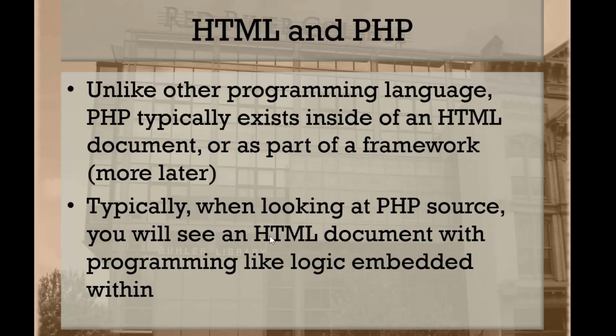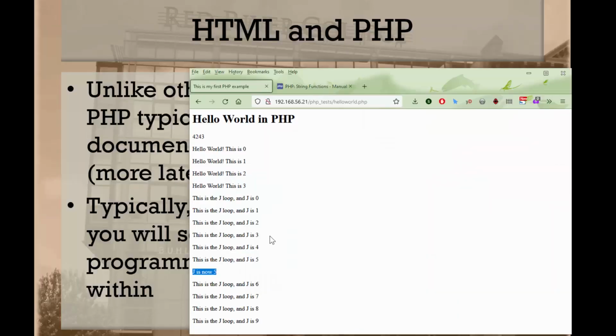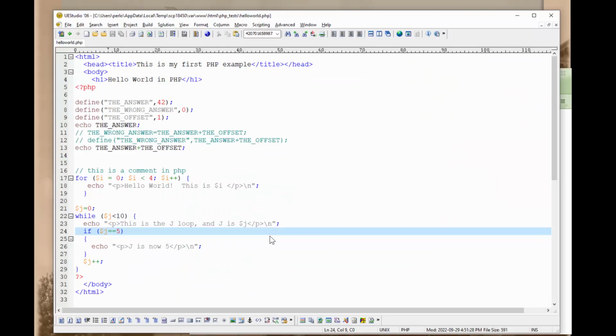And finally, as we've seen in our example here, PHP will sit inside of an HTML document. And as I explained at the beginning of the lecture, Apache expects, unless you've configured server-side includes, which is way outside of scope for this presentation, but it is something we talked about when we were doing our first examples of pen testing using the Hack This Site. We use server-side includes, and I mentioned at the time that server-side includes were embedded inside of an HTML document, and that's how you got dynamic content way back in the day.